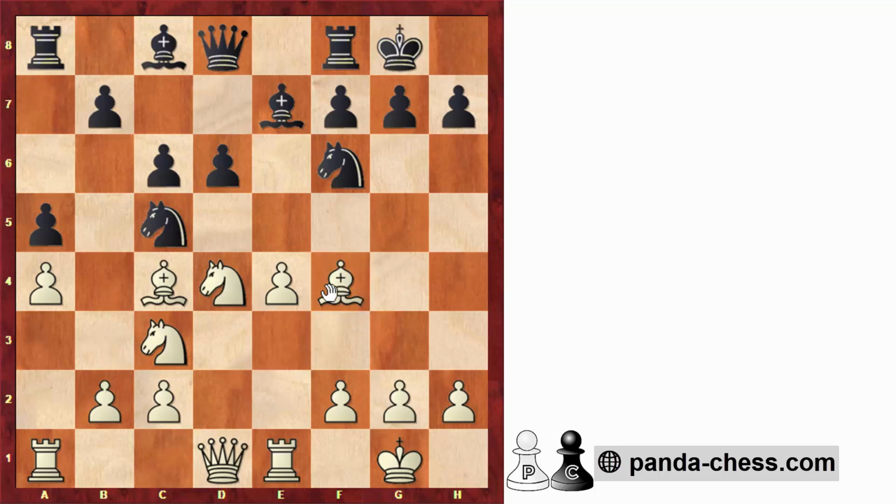And here white went bishop to f4. And here Topalov already played a somewhat ambitious move, he went knight to g4, with the idea to improve the knight and bring it to e5. Now that white played the bishop to f4, there's no f4 ideas, at least white cannot play that quickly, that's why the knight wants to go to e5.